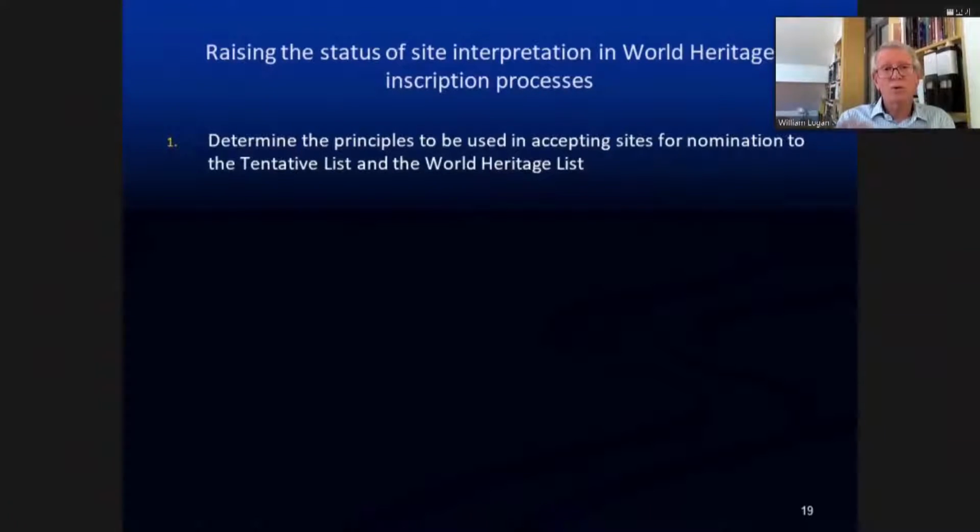I want to turn now to ways that we might learn from these lessons and come up with some ideas about raising the status of site interpretation in the World Heritage listing and inscription processes. One can assume that resolving tensions around the listing of sites related to recent conflicts is not something that UNESCO's Director General and the World Heritage Centre personnel want to do, especially given UNESCO's straitened financial situation following the United States' decision to withdraw and take its money with it. How can the enormous drain on their time and energy be avoided in future?